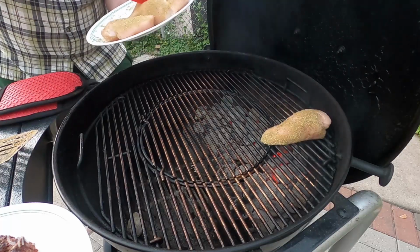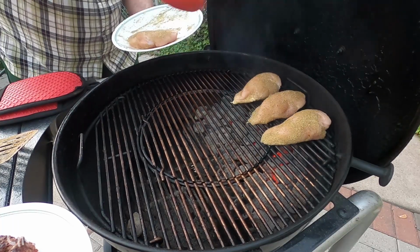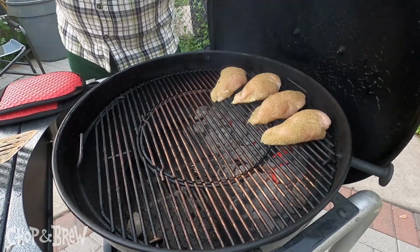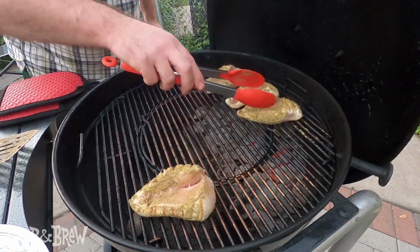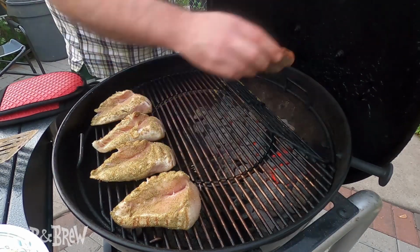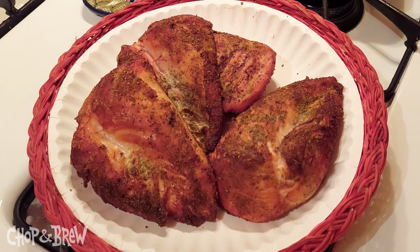And not to allow any heat left behind, I always have a second round of food to go on the grill. In this case, I rubbed some chicken breasts with Cowboy Delight, which is a spice blend that our homeboy Xander makes up. It's got oregano, rosemary, thyme, salt. So I gave them a quick sear on both sides. Then I moved them off to the indirect and I smoked those. We're going to use those for salads, and might toss it in with a little stock to revive it, to toss with some vegetables. But yeah, that's how we roll, man. When there's heat and flame left, do not leave it behind.